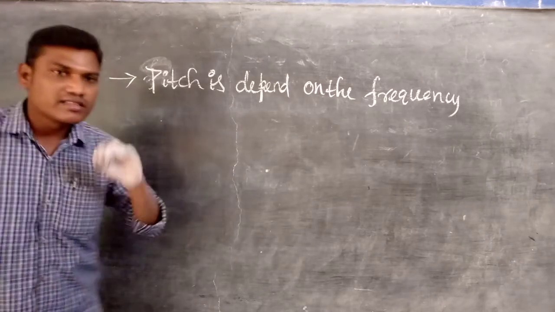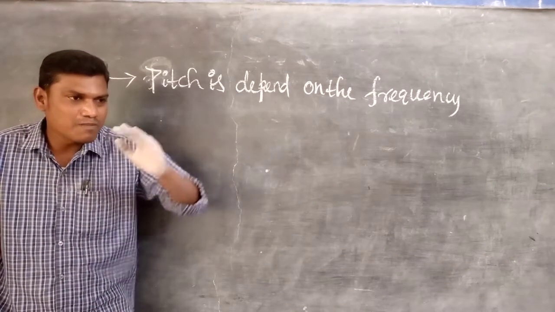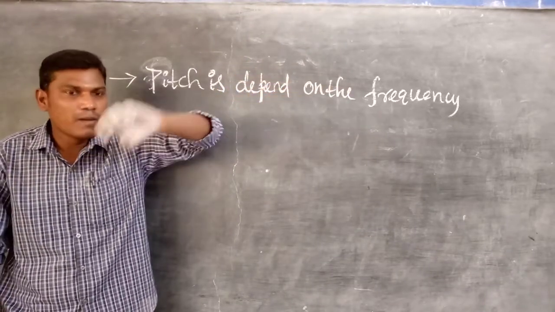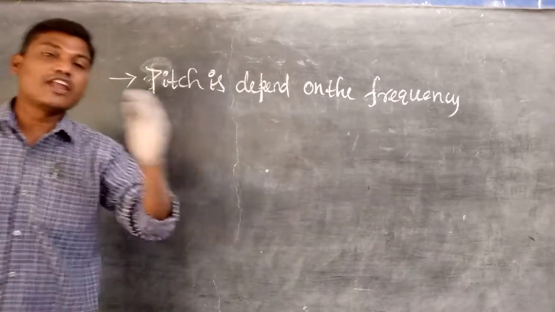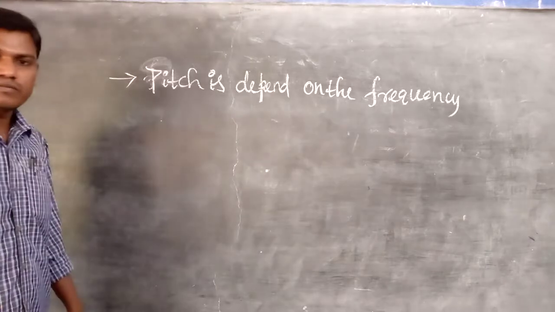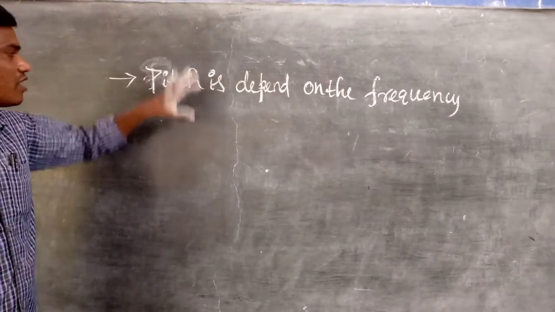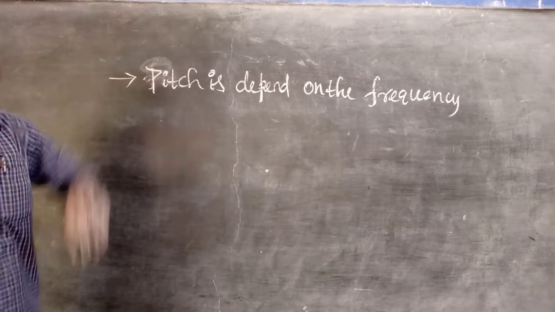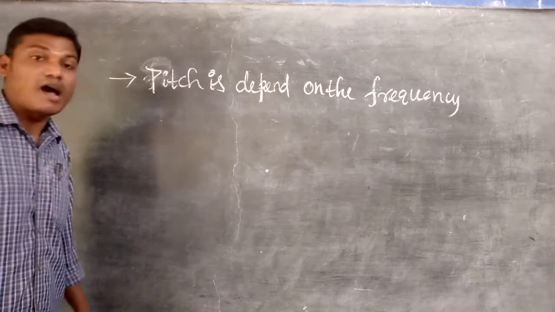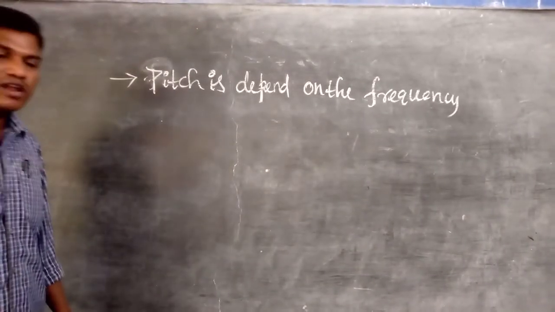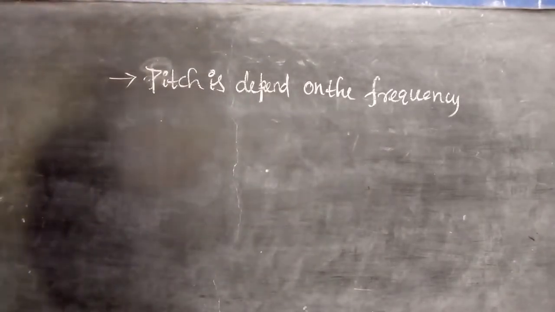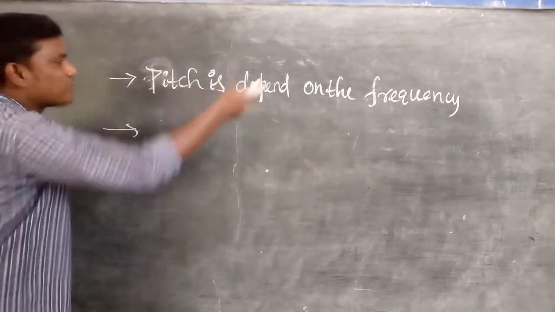So simply, an unpleasant sound has a higher frequency. A pleasant sound has a lower frequency. But now we come to that. Pitch depends upon the frequency. The frequency is measured by using the frequency meter or stroboscope, which is the olden one. Nowadays you use the frequency meter or digital multimeter also. But how does the pitch depend upon the frequency?